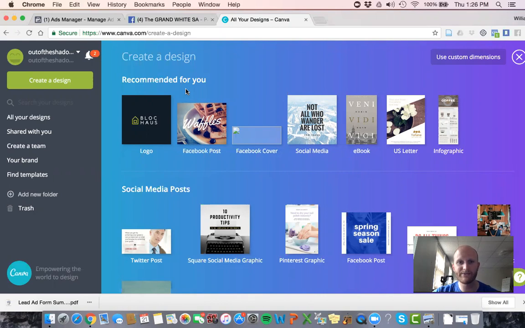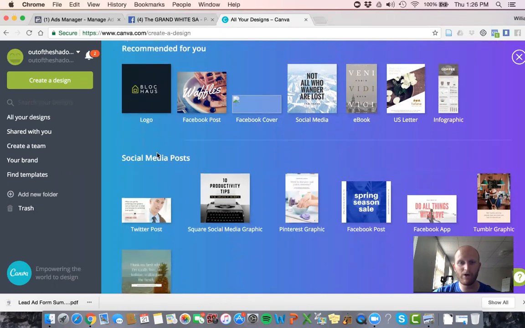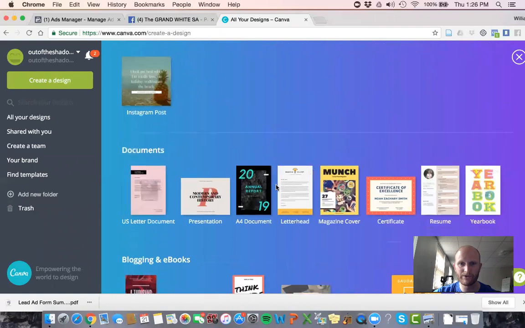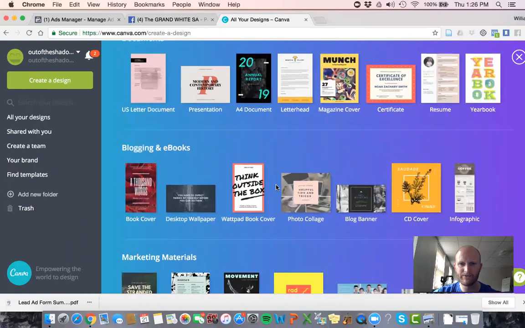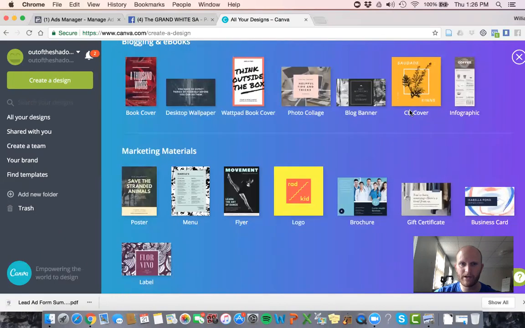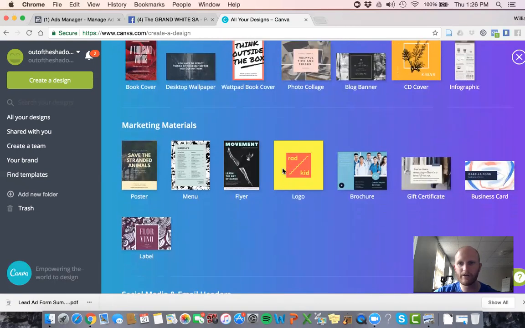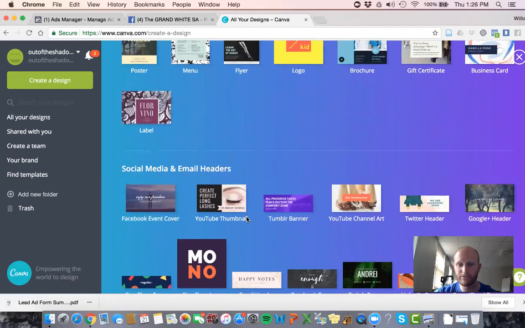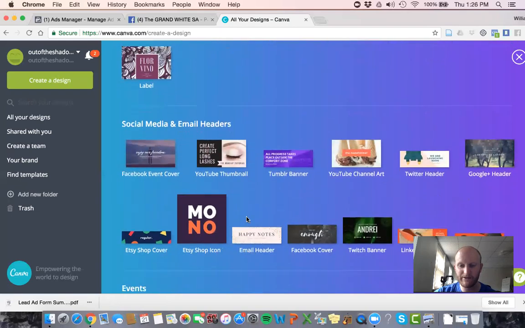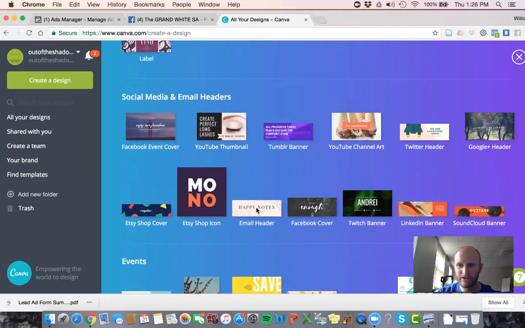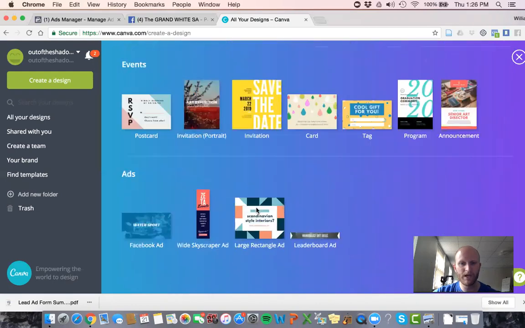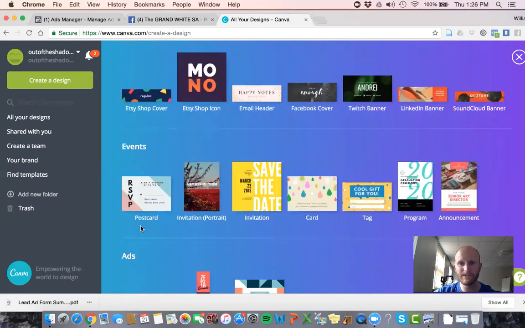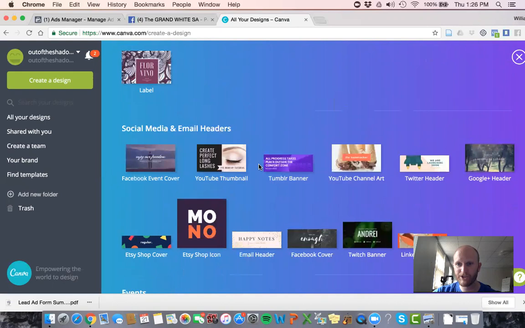So as we've got here, you can see they have all these different templates, and we'll walk through in just a second. Templates of different things that we can make, right? So we've got infographics, book covers, logos. A lot of these are geared towards social media specific sizing of things. If you want a header for your email, they have templates here. Facebook ad, for example, you could look off this to make a template from it. But since we're going to do this, we're going to make a sample cheat sheet or a checklist.